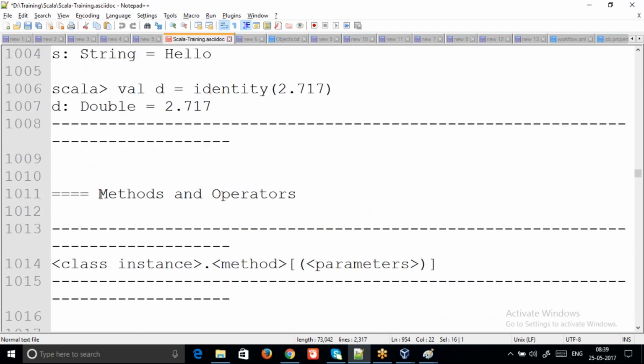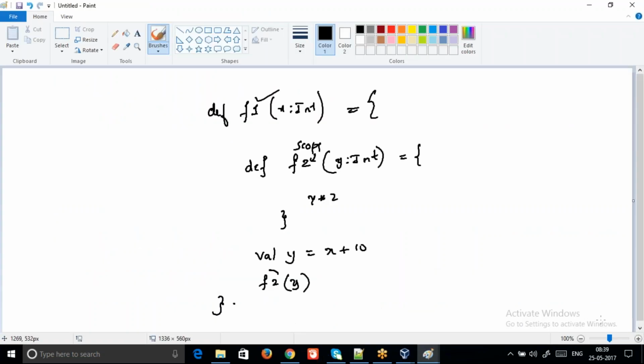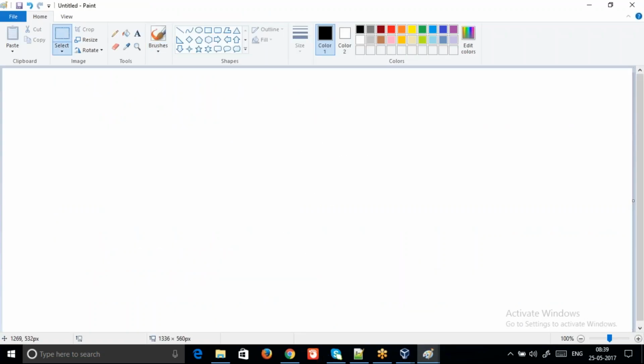There is one thing we wanted to discuss here: methods and operators. Methods and operators are a bit interesting, so it will reveal a few things that we haven't seen yet. We know that we said val x is equal to 10. We also said that val y is equal to 20, and I also said that Scala is a pure object oriented language.